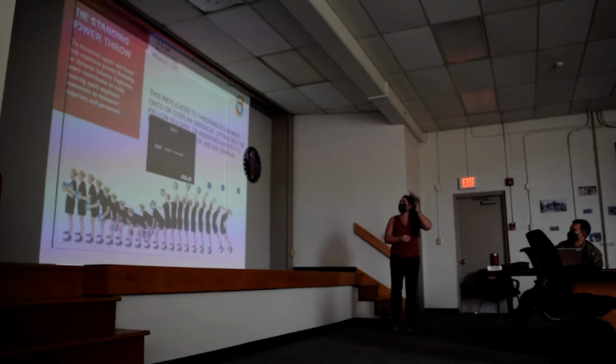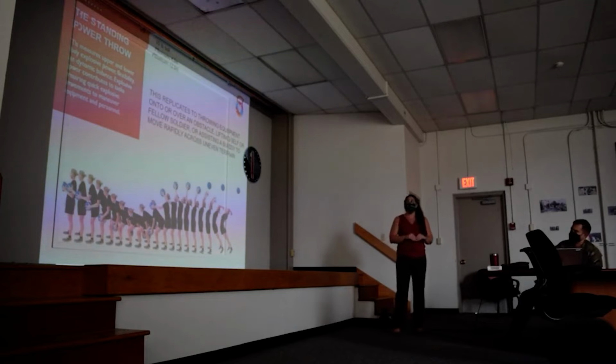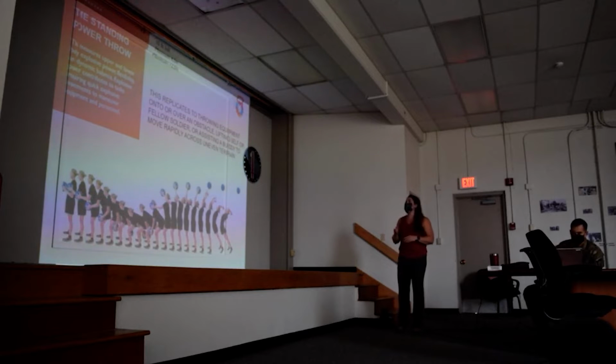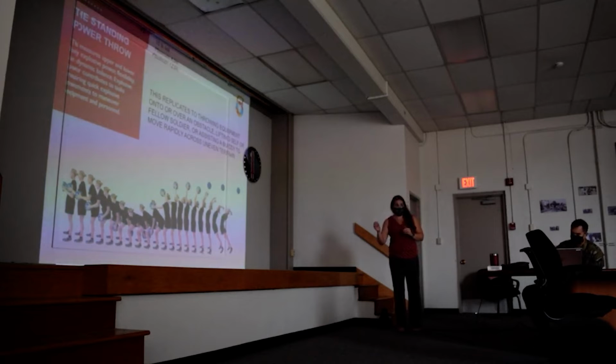Okay, so to the standing power throw. We know it's a 10-pound ball. We know the minimum for a 60-point score is 4.5 meters. And then we know that the maximum for a 100-point score is 12.5 meters. So when we look at these numbers, it's important to really focus on that transfer of power all the way from our feet up through that ball in our hands.